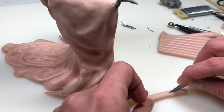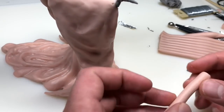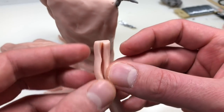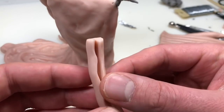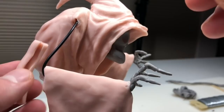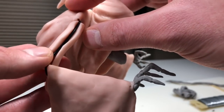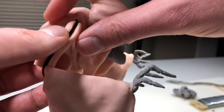And now it's time to finish off the arms. So to make that, I just rolled out a piece of clay here and I put a slit down the middle of it, but I didn't go all the way through, just so I can add this around the wire easily and then just blend it. This works really well. I don't know why I don't use this method more often.